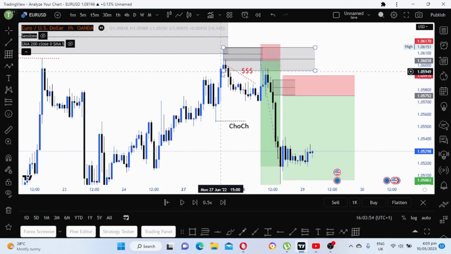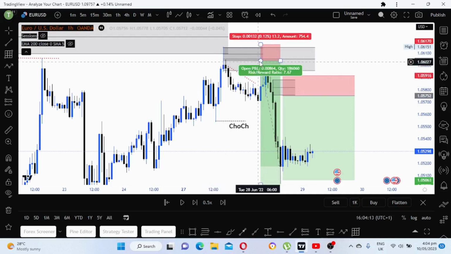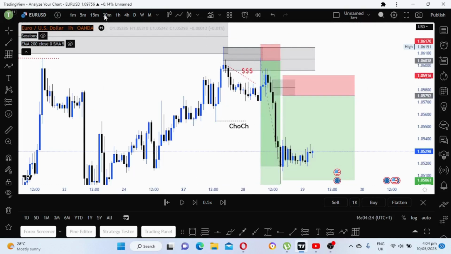When they went to grab liquidity, after grabbing liquidity you wait for a price pattern, a candlestick pattern there, and enter, guys. This was a bearish engulfing candlestick. So after the bearish candlestick pattern, price came back and I sold. I entered on M15. After entering on M15, price dropped, guys, as you can see there.